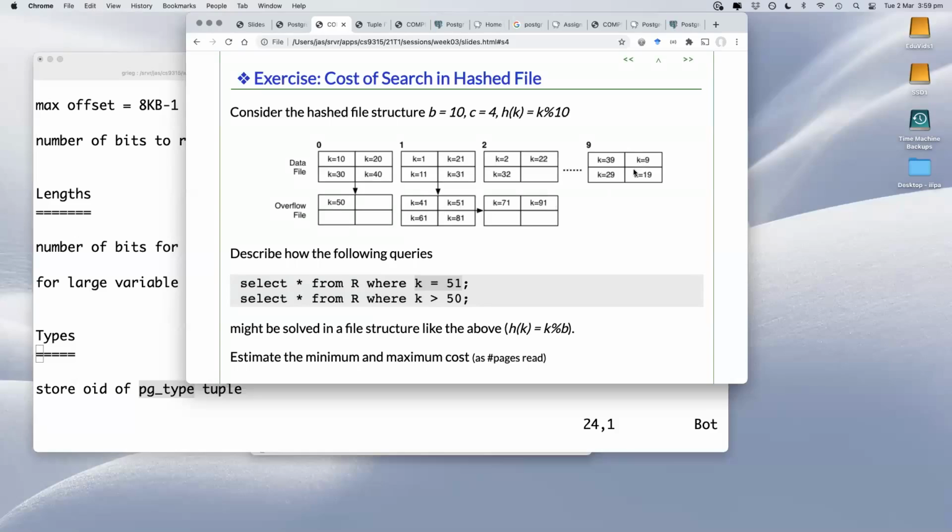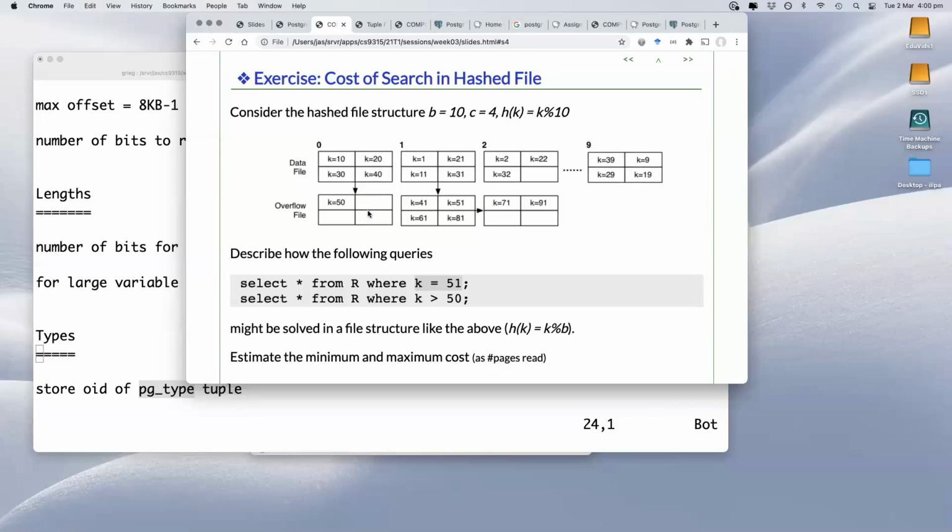If you happen to hit a page that doesn't have any overflows, then all you've got to do is read that page. If we were searching for k equals 100, we'd go to page 0, no k equals 100 here, we'd go to this overflow page, no k equals 100 there, so we're done. So we had to read 2 pages.